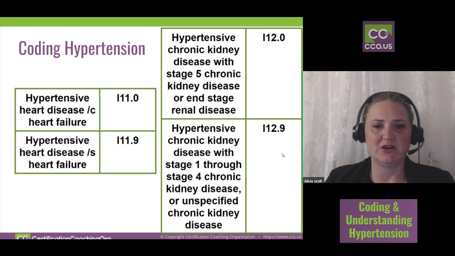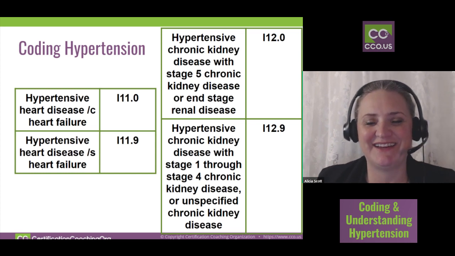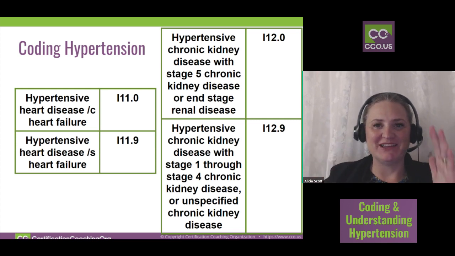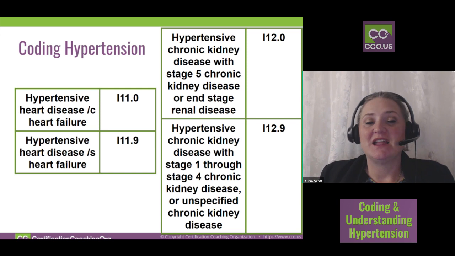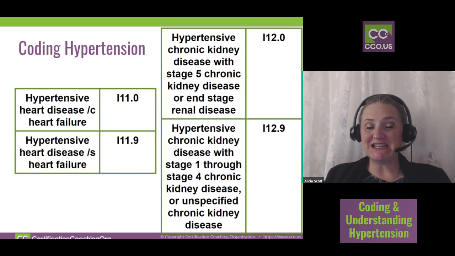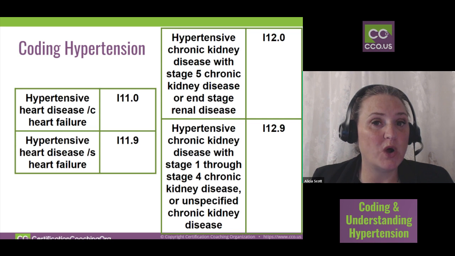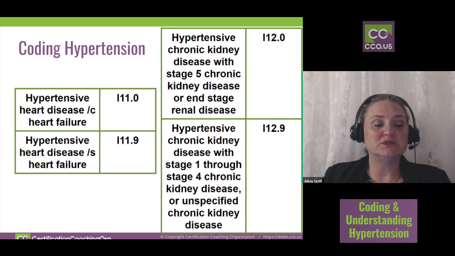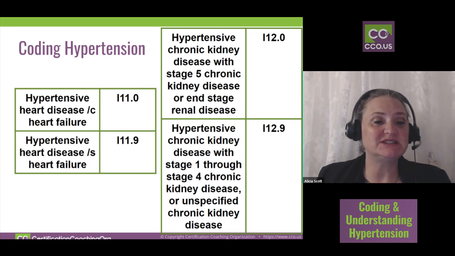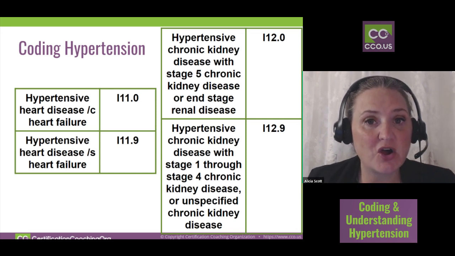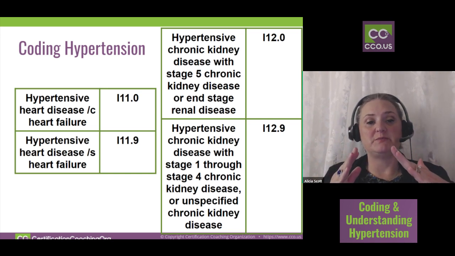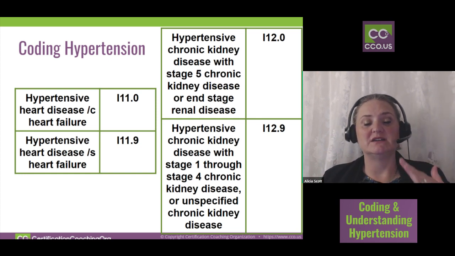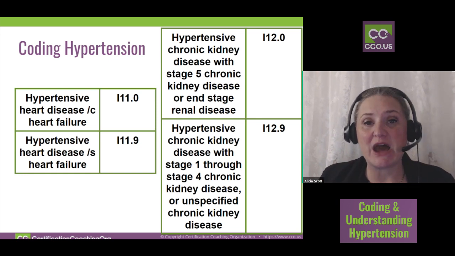Okay, moving right along. Ooh, look at all these words. I should have made them a smaller font, but I got to where I could fit all this in there. Now we're going to move from I-10 to I-11. When you look up I-11, the codes are going to be for hypertensive heart disease with heart failure. The /C means with, the /S means without.